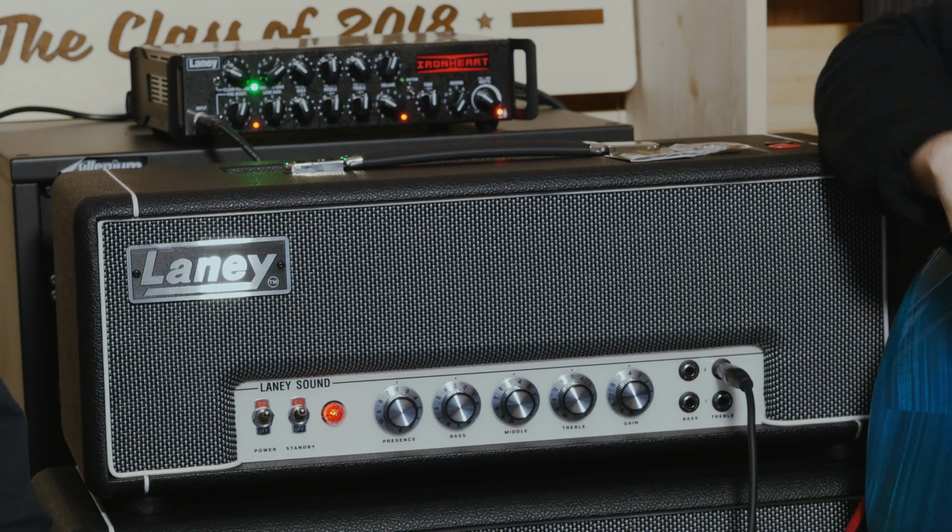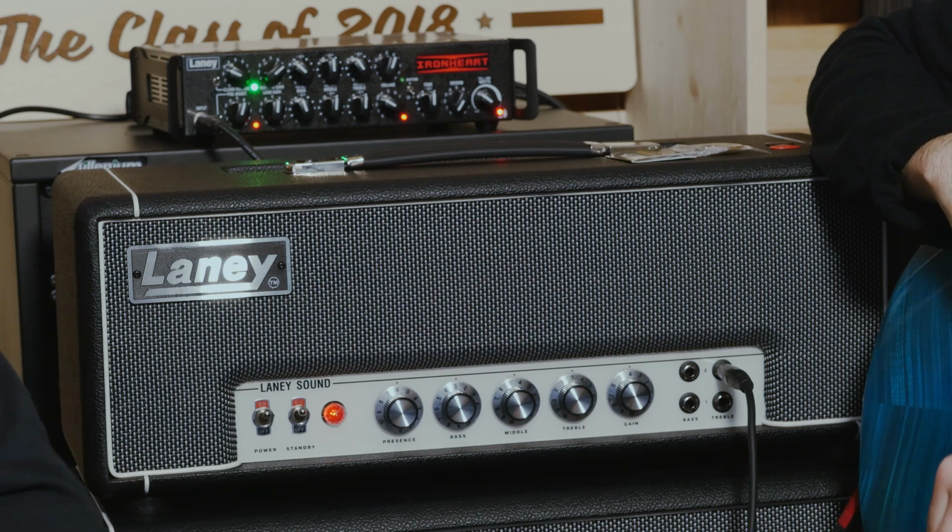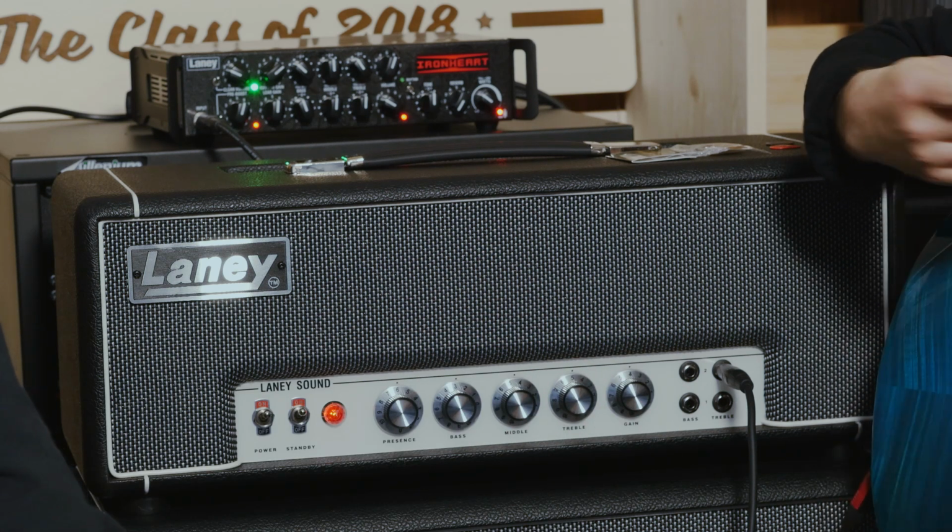Okay, so we are hearing your cab sim right now. Yes, but that's just a personal preference. There are two cab sims built into this if you just want to have a go at it. You can plug that into a PA and you're all set. Exactly, ready to go. But if you're like me, you want to get a bit personal with it, use your own. Martin, why don't you show us what this thing can do?